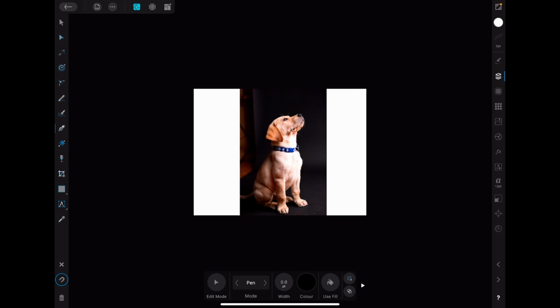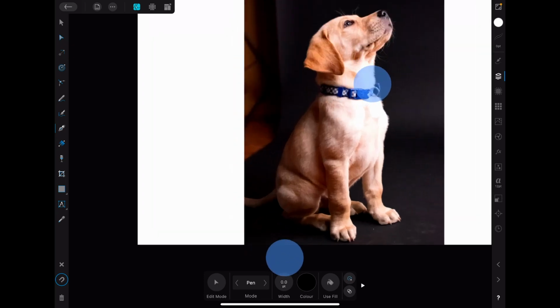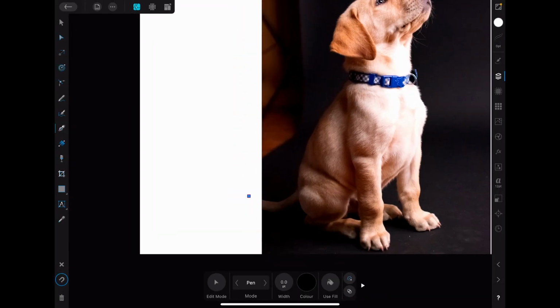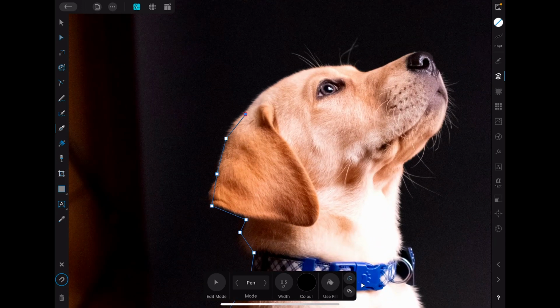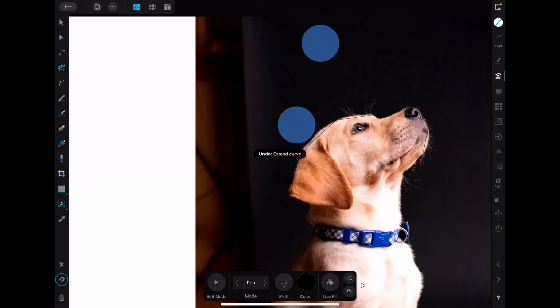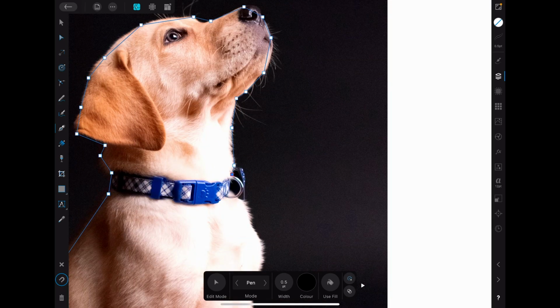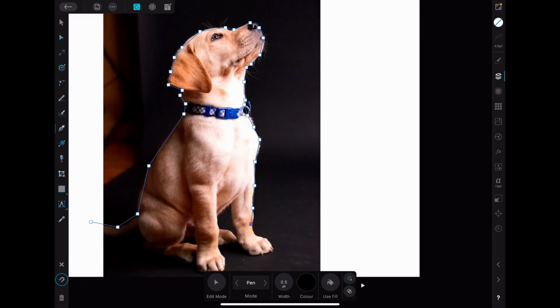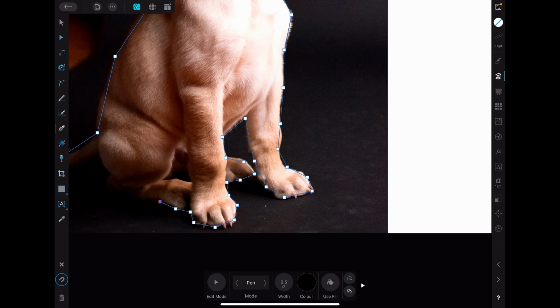I normally just start with a rough sketch around the dog with just the normal sharp nodes and place them around the object I want to trace. To follow the lines closely, I'm going to go back in later on and adjust those nodes. But for the beginning, a simple sketch like that should be fine. I'm going to speed this process up, since it's basically just putting nodes wherever you think they are necessary.